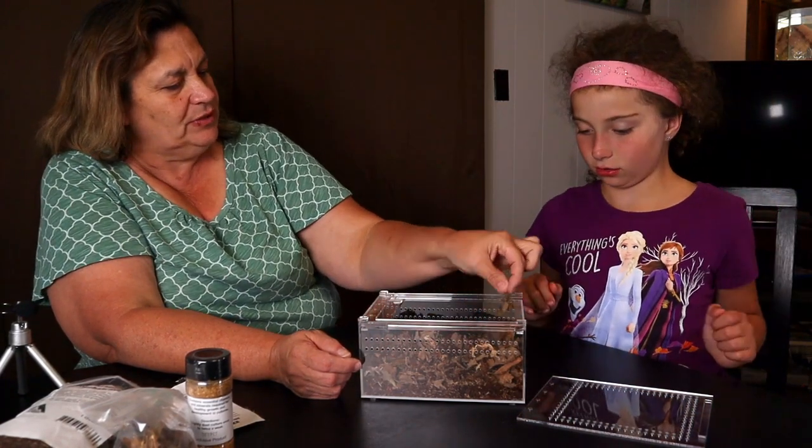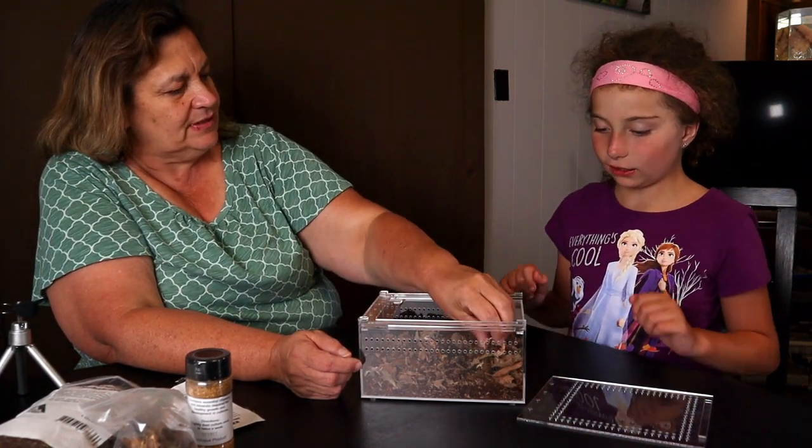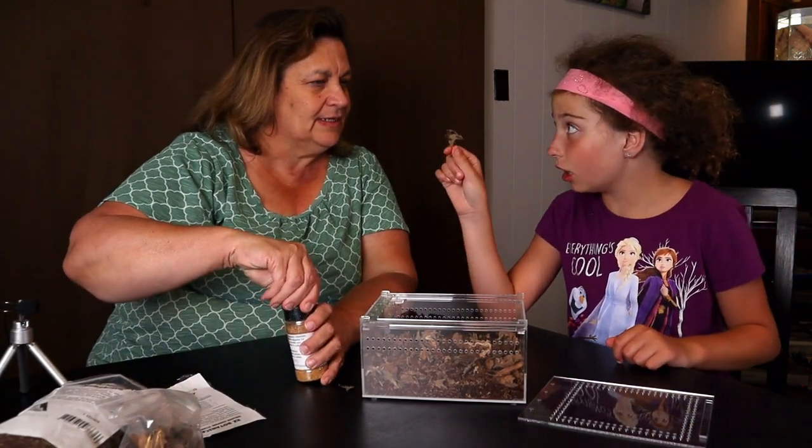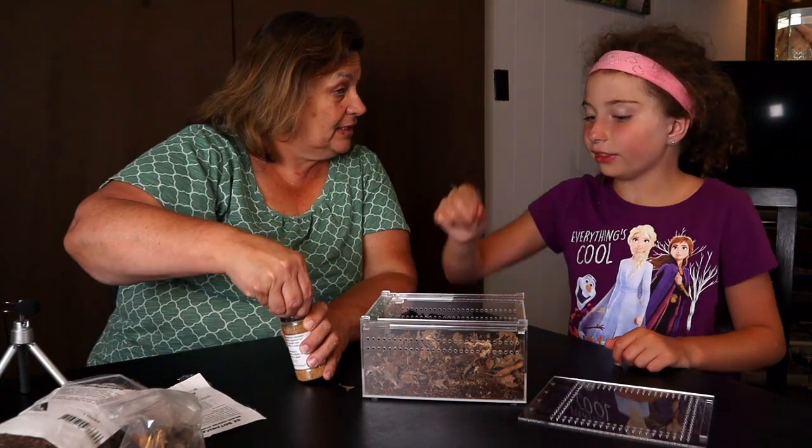Right. And why do we put leaves in? What do they do to the leaves? They eat them. They eat the leaves, and you're right. Do you see these holes? That means other animals ate them already.